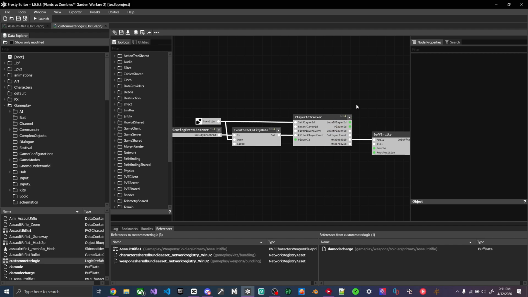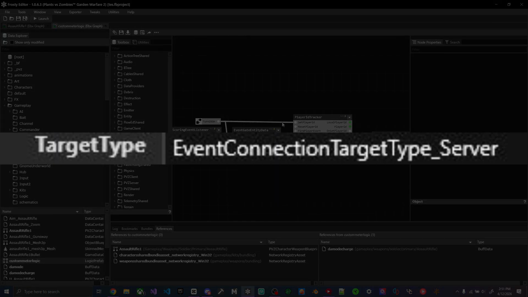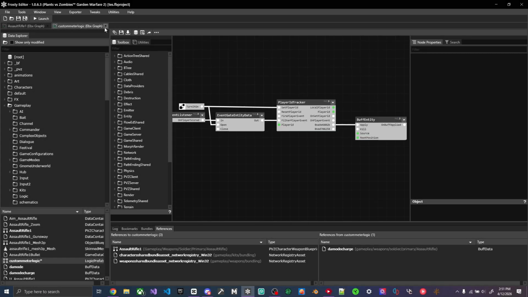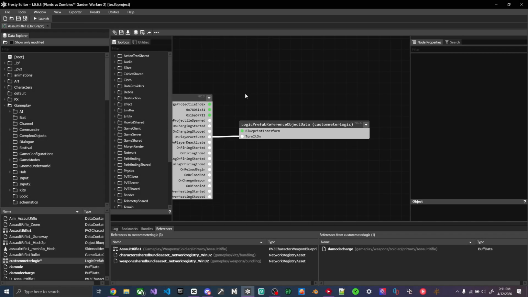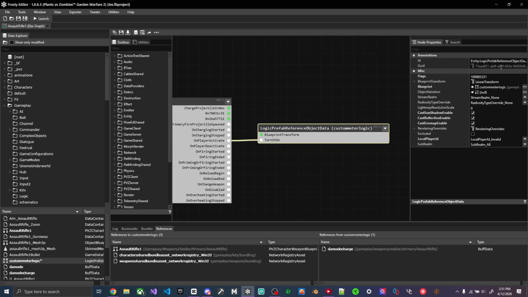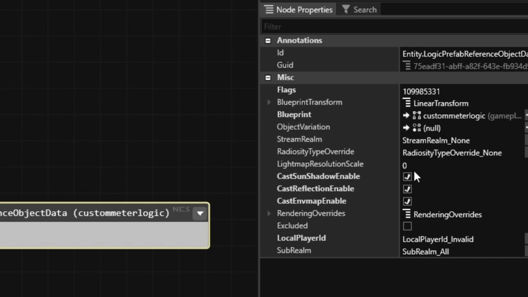All event connections here are on the server realm. So if you're not using the graph editor, make sure the target type for everything is set to server. Now in the weapon blueprint, all you need is a logic prefab reference object. These are the settings they are going to be using for it. Take these 3 settings to be true and set player ID to invalid.